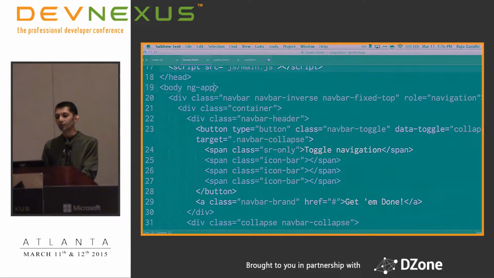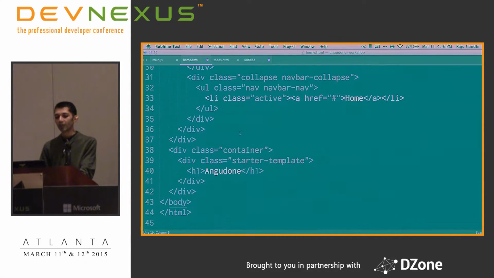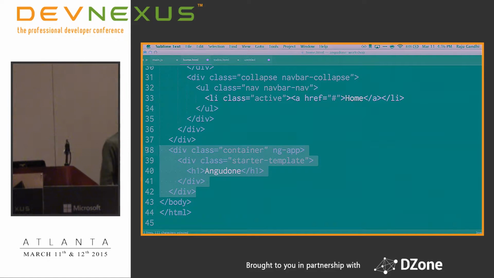You can reduce the surface area of your application by moving the ng-app to an inner div. Now only this portion is managed by Angular. The rest of it, it assumes either there's a server serving that content up, or there's jQuery, or something else. It doesn't matter. Angular's job is to monitor and manage this space of the application. Everything else has to be someone else's job.